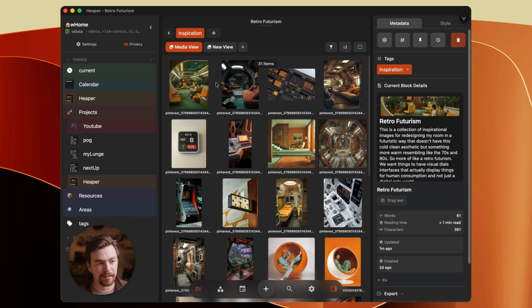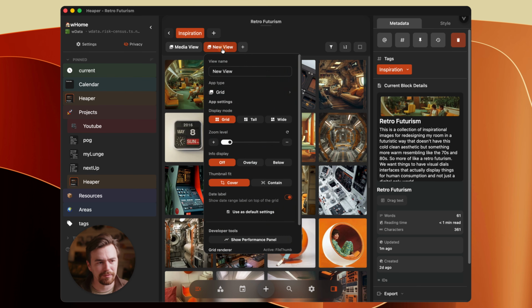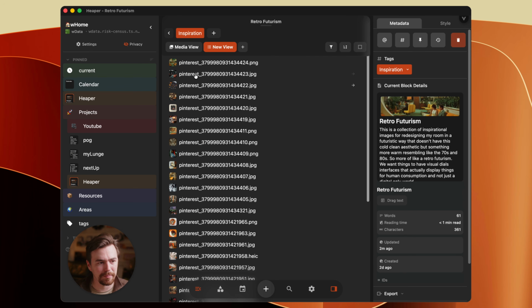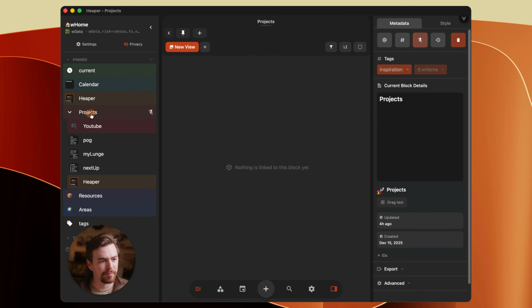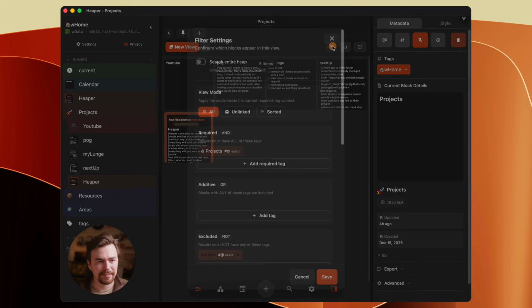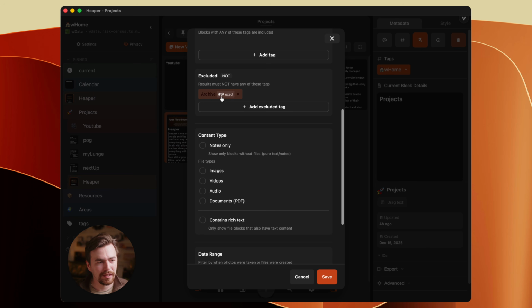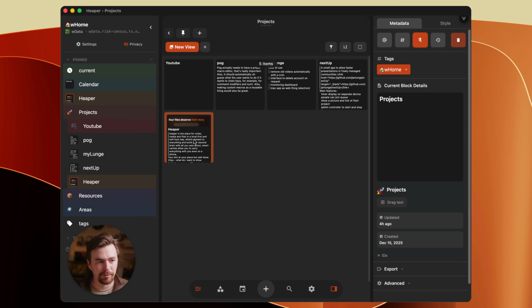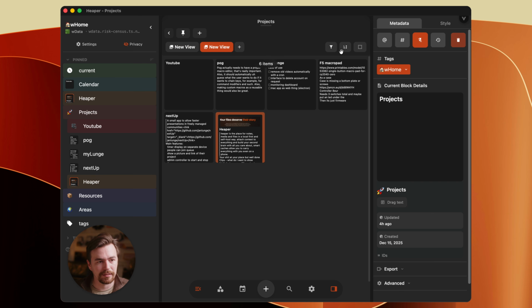That means, though, that we usually have something like this where I have a media view for the retrofuturism, and I can have a separate view with different modes. For example, I can show these in a list type, and if I go to the project settings, for example, I see I have filters set for this one, which basically mean everything that's archived doesn't show up on here anymore. They're still there, and I can add a new app that basically does not have that filter, and I see, oh, there's like a macropath thing I already finished.